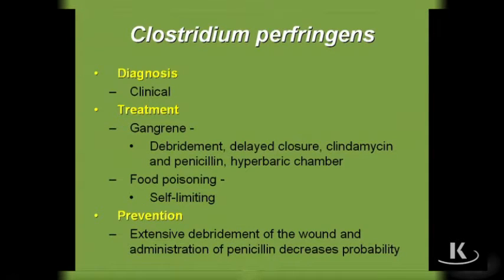Treatment for gastroenteritis, as we're going to repeat over and over for most of the things that cause gastroenteritis, is self-limiting. So you're just going to let it run its course. Now, prevention, of course, is debridement of the wound pretty quickly and prompt administration of antibiotics so the organism can't really start to grow. If you can do those preventative things, you're not as likely to develop gangrene. That's why I mentioned in the vignette, they may talk about someone that had a traumatic accident and couldn't get help for a while, so they wouldn't be able to use those preventative measures.